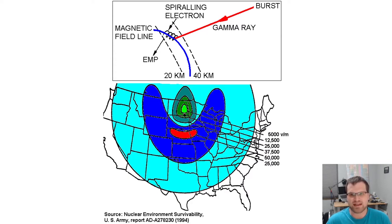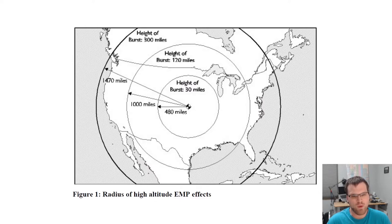One of the reasons for that, which you can see on this figure, is that the area of effect of the E1 pulse is potentially very large. A nuclear weapon detonated at an altitude of 300 miles can create an E1 pulse — out to a certain field strength, I want to say 5,000 volts per meter — covering basically the entire United States from just a single weapon. It kind of shows you that this effect can occur over a very large area, and imagine if aircraft or other sensitive equipment were impacted by that pulse — that could have some really severe implications on our ability to mount a reprisal to a nuclear strike.